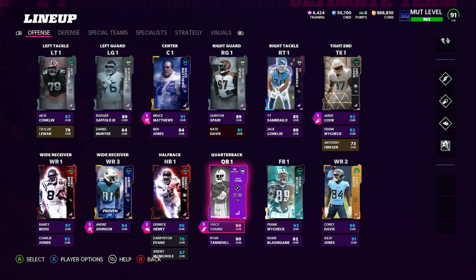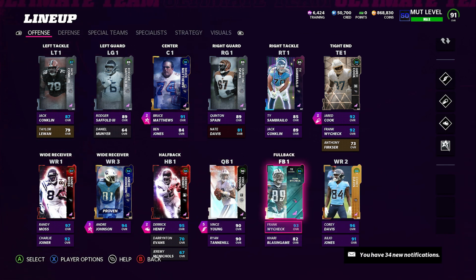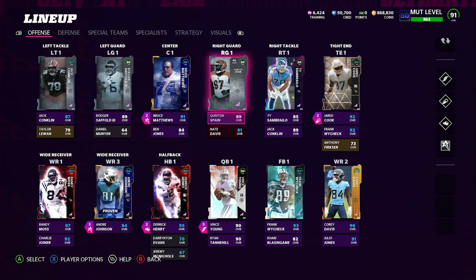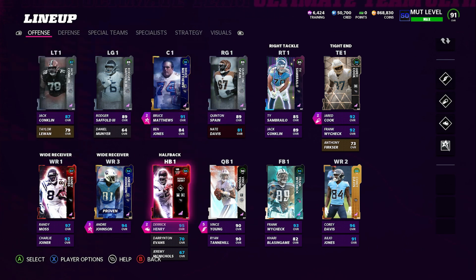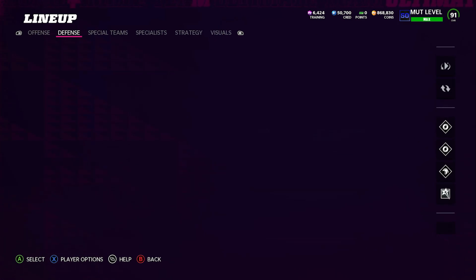Tannehill still backing up Vince Young right now, and I think that's pretty much it offensively. Blossom Games still there at fullback. I'm trying to think of any potential upgrades. I'm sure there are. A Lawan would be a pretty nice one to have. Scary something next week would be nice. Maybe a Lawan 85, 87. I wouldn't mind that at all. But yeah, for the most part, guys, this offense is just scary. It's really scary with that strategy item equipped.